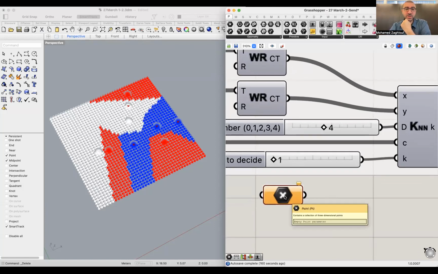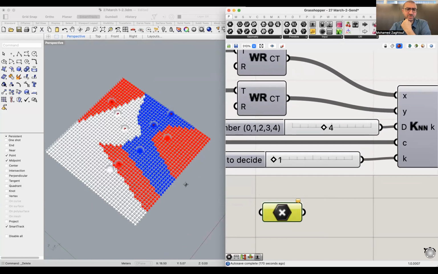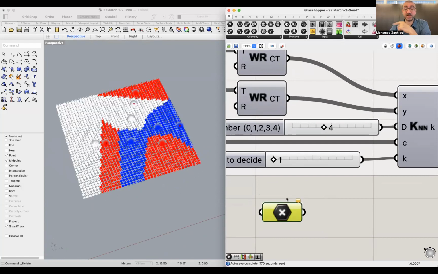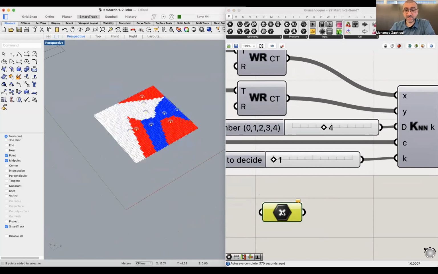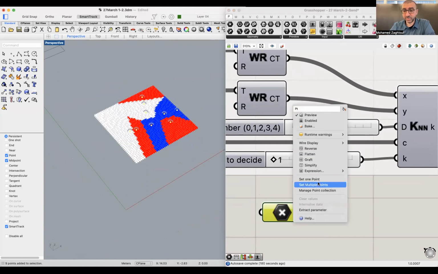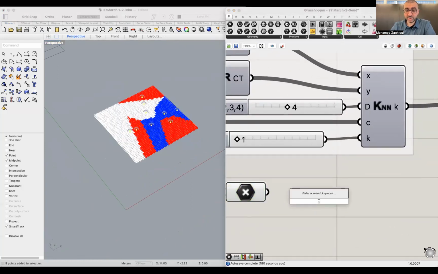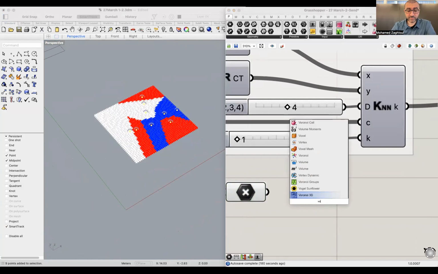What I was doing here. Voronoi, I remember. So now I will unhide the points. Here it is, and set multiple points. You can click here, Voronoi.